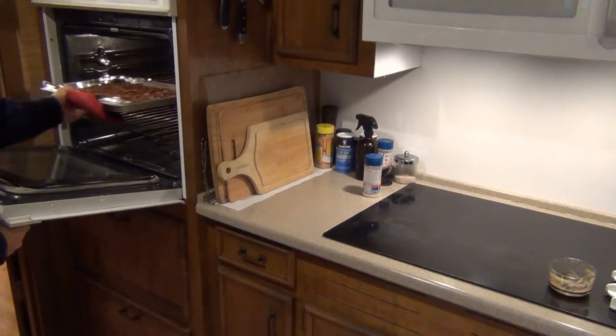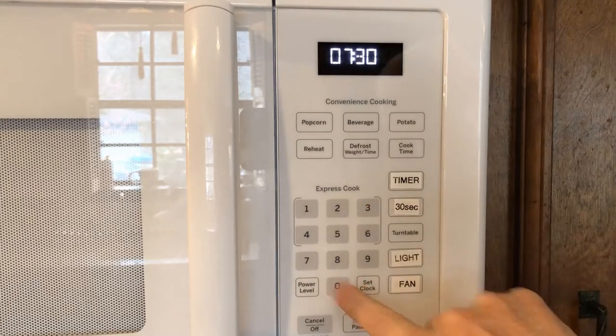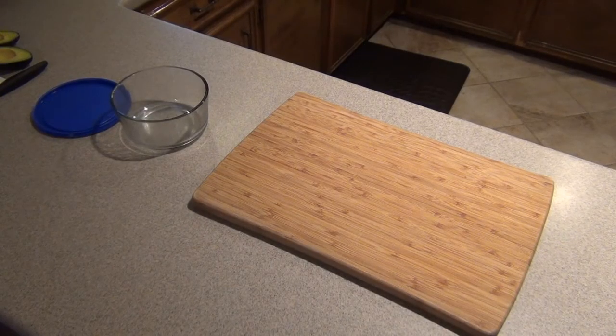Next, pop them back into the oven and set the timer for another seven and a half minutes. If you're not staying in the kitchen — for example, if you go into the next room to check email — you might want to set the timer for only seven minutes to give yourself time to get back to the oven. As for the timing of each baking cycle, it's truly flexible: bake too short and the pecans won't attain that crispy crunchy goodness; bake too long and they'll start taking on that overdone flavor — we don't want that.